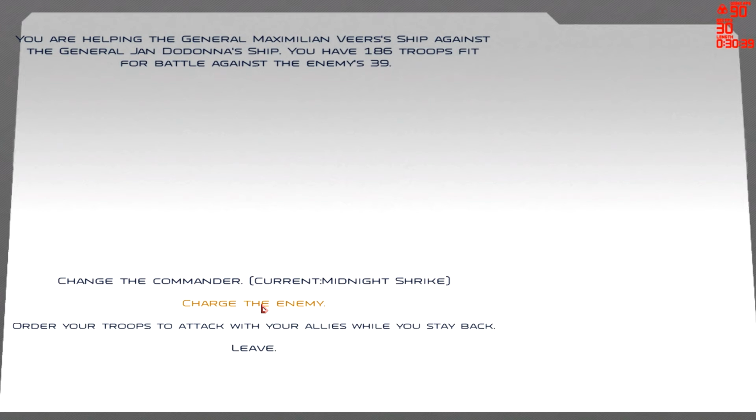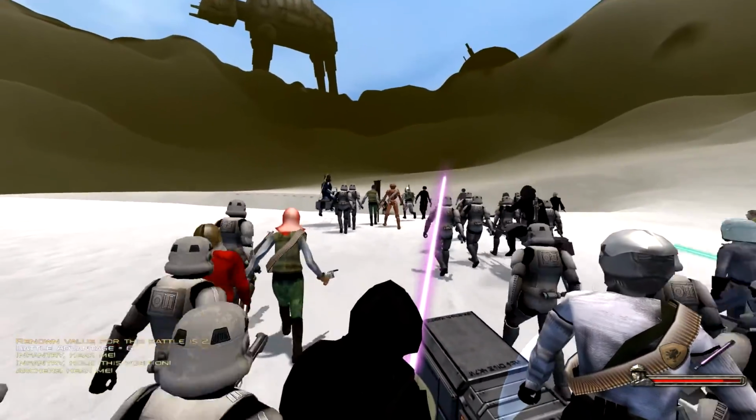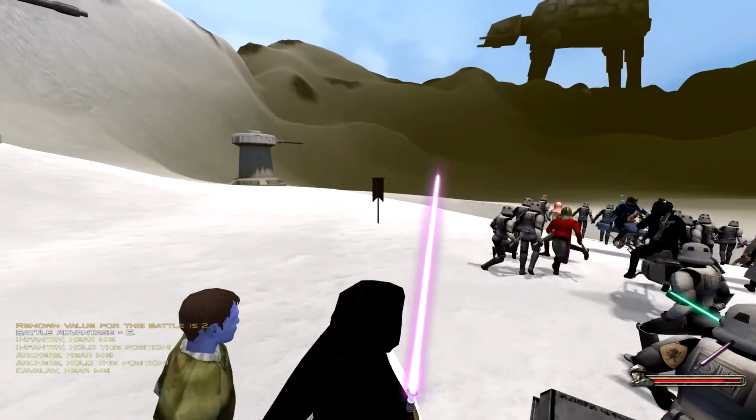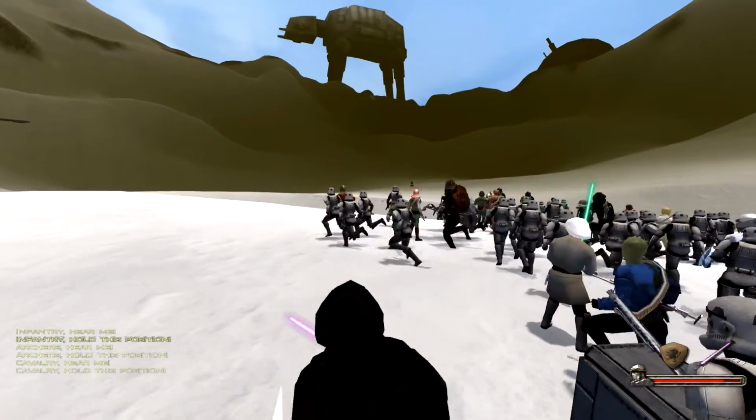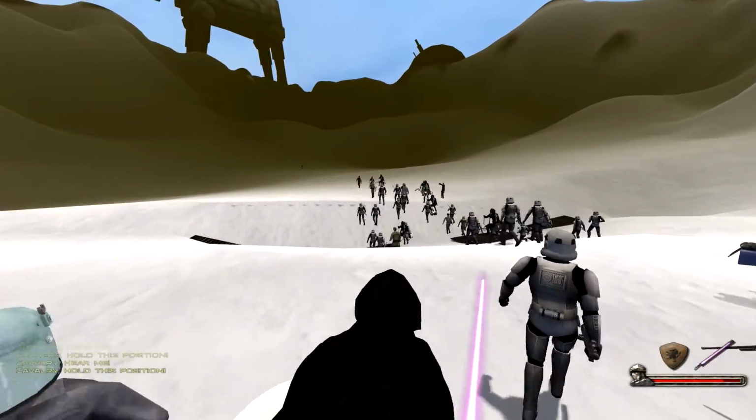Okay. Everybody stop right here. Everybody. I'm ready for combat, sir. Everybody stop. Did Bob just take off on his speeder? Oh no, that's the Empire. Where's Bob at?